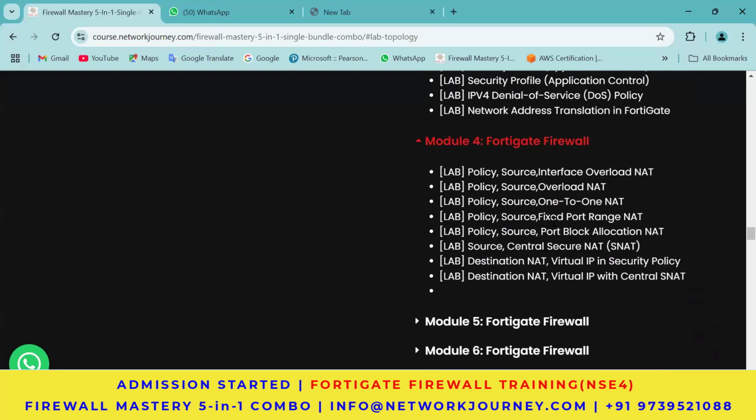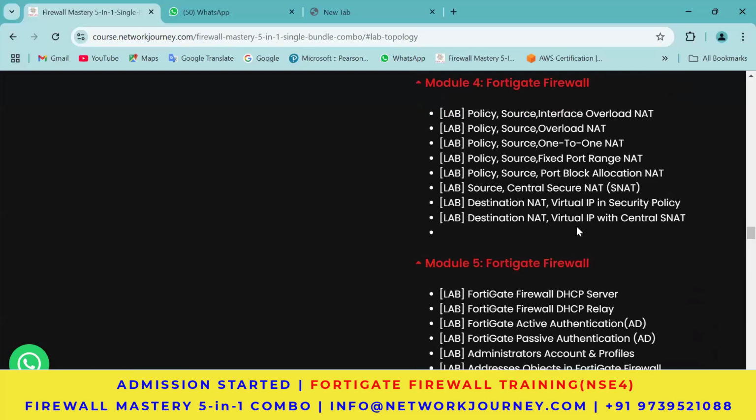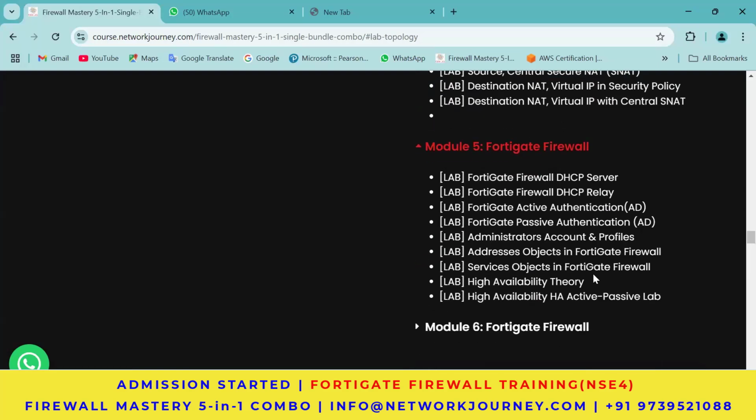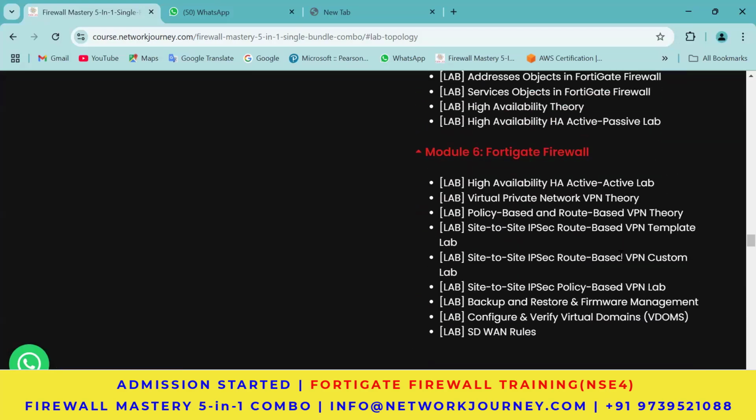Okay, perfect. And you see, natting is there. This is source NAT, we have set up all those types, and destination NAT also. So this will cover almost everything you need to know to be an expert on FortiGate firewalls. Exactly, because this is the most used firewall in the industry right now. Yeah, FortiGate and Palo Alto, these two or three are the major ones, especially for the big service providers here in Saudi Arabia. These are the most demanded and used right now.